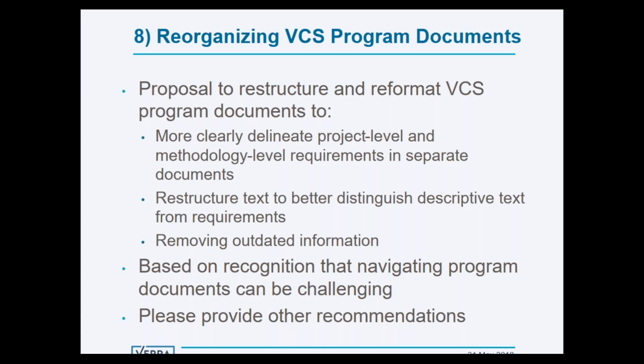Really want to stress here, please provide other recommendations. If you're familiar with the VCS program documents and you've used them before, I've had a number of really great conversations with project developers and VVBs as to the challenges that they've run into. And frankly, this is where most of these proposals come from, on the back of those conversations. So if there's things that you've run into or you've got concrete proposals for better ways that we could structure the program documents, please do suggest those as part of the consultation.